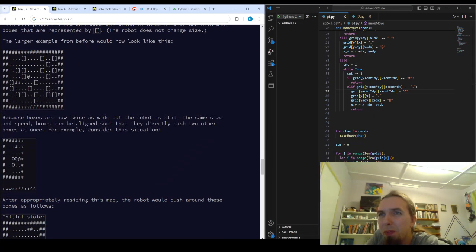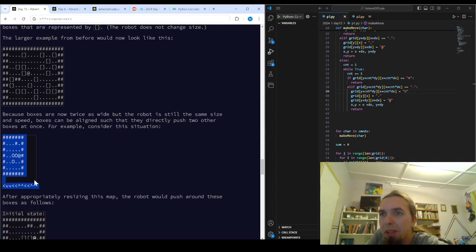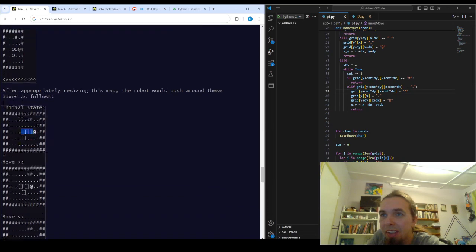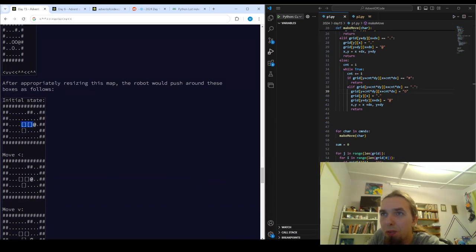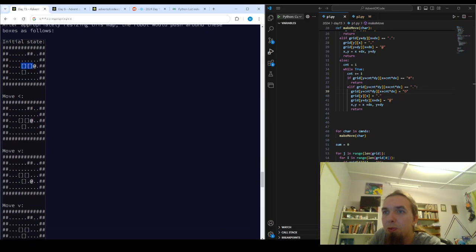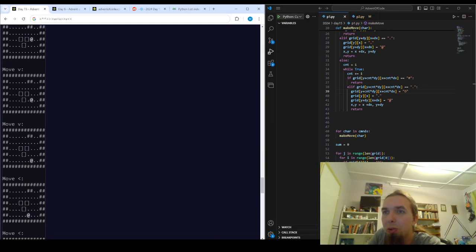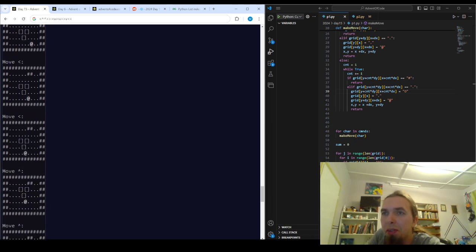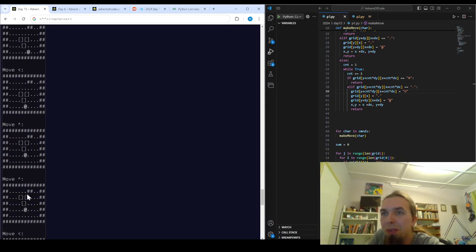So for example, if you have this kind of map, it will turn into this kind of looking one, so that the goods are double the size. And then if you move them around, if you move to the left, the goods will move. Then you move 2 places down, you move left, you move left. And now if you move up, then you can see that all of the goods are moving up together with you.